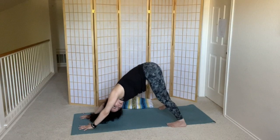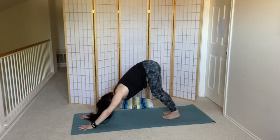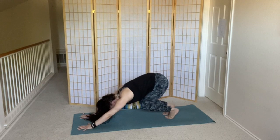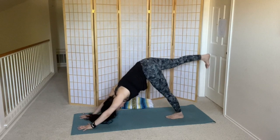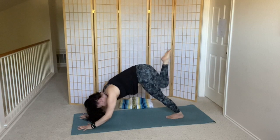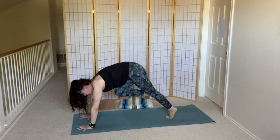From here, we're going to step our feet back in line with the hips in our downward facing dog. Take a breath in to soften. Exhale, right leg lifts high, three-legged dog. Deep breath. On your exhalation, hug the knee in towards the chest, round the upper back.